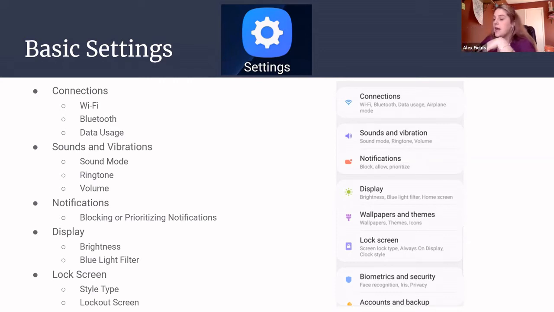I personally like to have mine on at least 5 minutes so that if I look down at my phone and then something distracts me and I look up, my phone isn't automatically locked and the screen didn't go dark. I prefer 5 minutes, but there's also a never time. There's like 30 seconds, 1 minute, 2 minute, 3 minute, 4 minute. That's just something that I've noticed is quite annoying if I'm reading something on my phone and then it thinks I'm not communicating with it and it just goes black and locks itself. So that's a way that you can extend that time period before it locks itself.